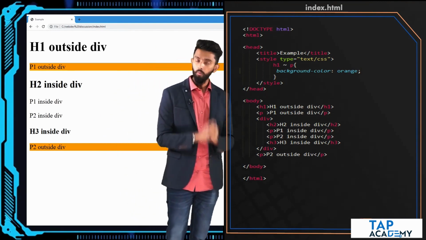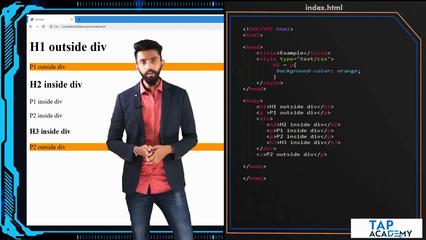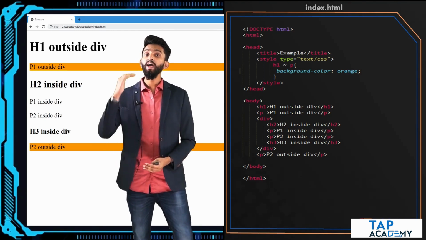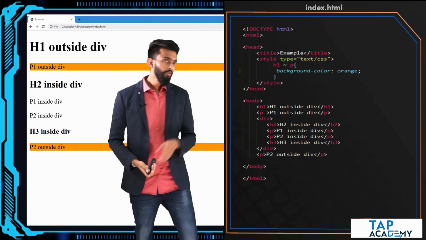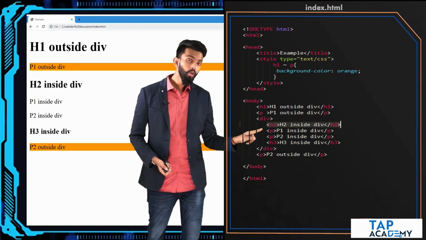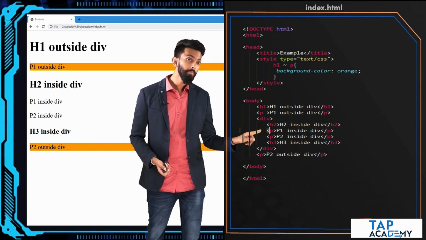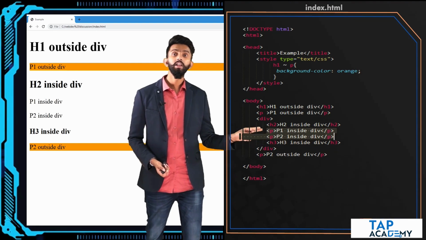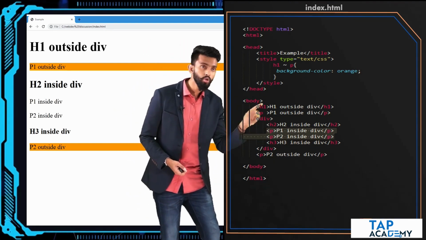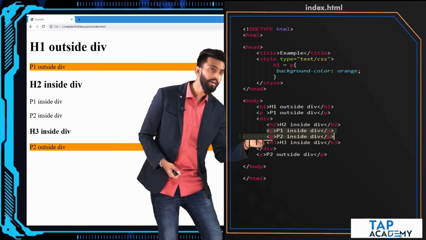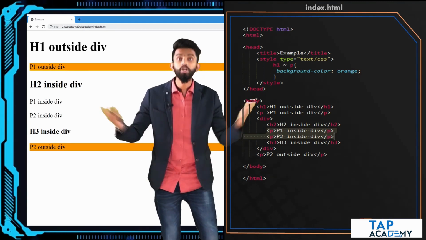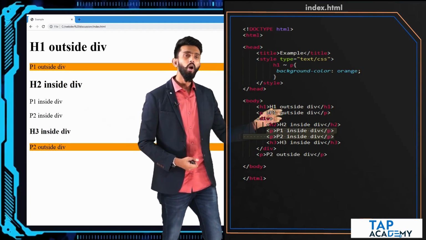Now that you understood this, let me give you another example. Let us assume I want to select all the p tags which are general siblings of h2. Which is the h2 tag here? This is the h2 tag. Below the h2 tag, who are the general siblings which are p? These are the two p's because they share the same parent as h2, which is div. These two p tags also have the parent div. They qualify to be siblings. And I want all the general siblings, isn't it? How am I going to write that?